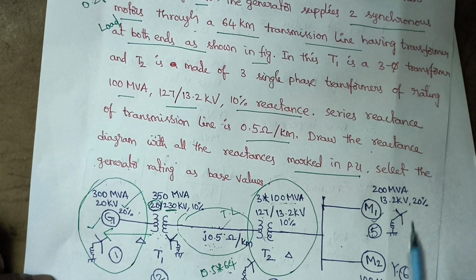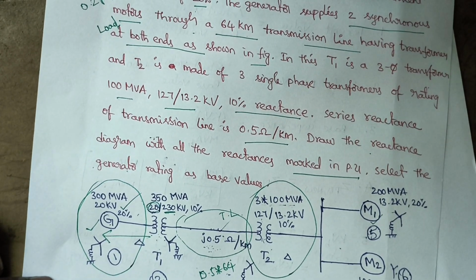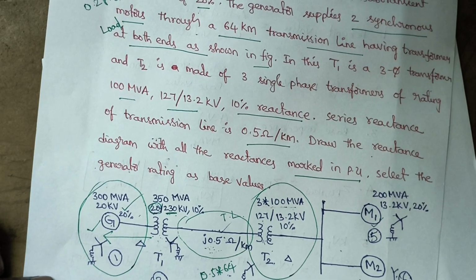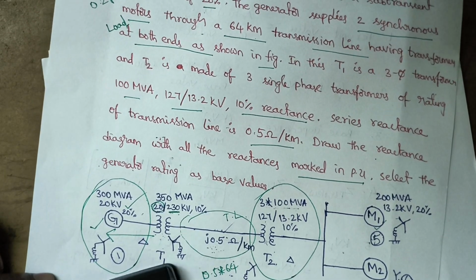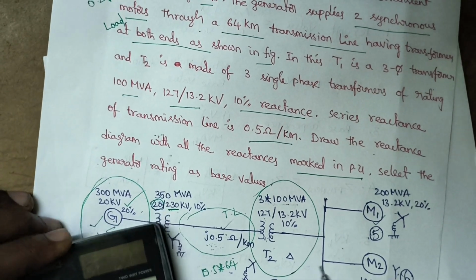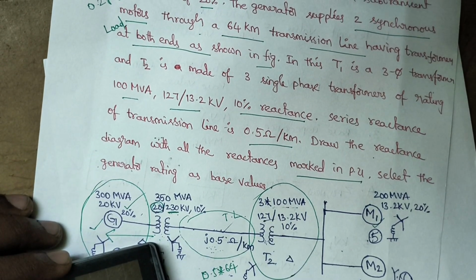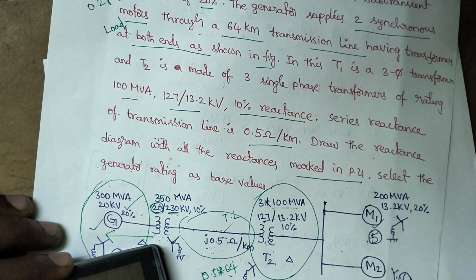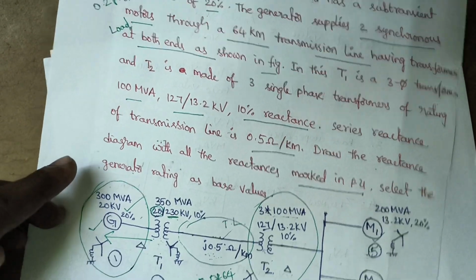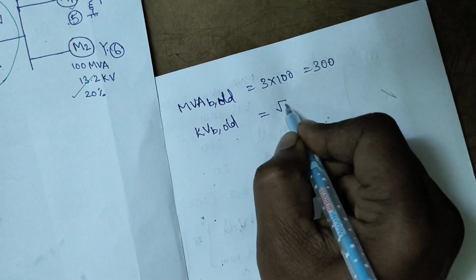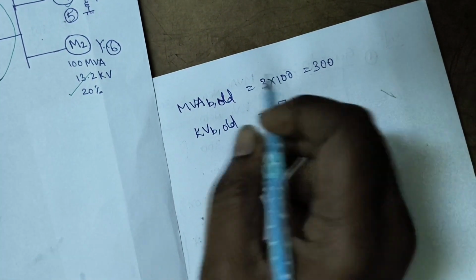Now I want to find out the line voltage. Don't forget that for the transformer, or whatever it may be, for the 3-phase section I take line values for solving the entire problem. So hence 127 is the phase voltage and it is the star. Then what is the line? The line VL is equal to root 3 into V phase. So hence KVB old is equal to root 3 into V phase.